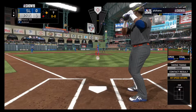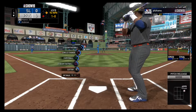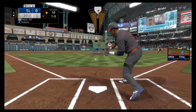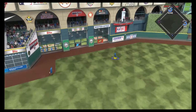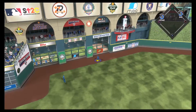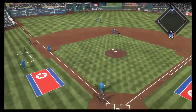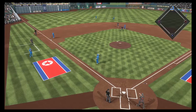Stepping into the box, Jorge Polanco from the belt. The pitch in tight here with the first pitch fastball. That's 1-0. Now a ball lined toward the alley in left center, and that's into the gap and should be extra bases. Jankowski rounds the corner and is headed home, and he's safe at the plate as they take the lead.